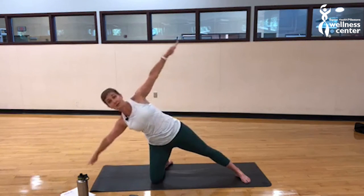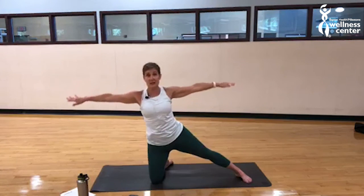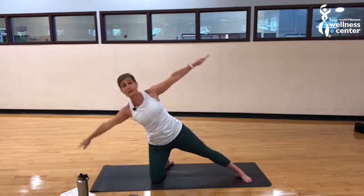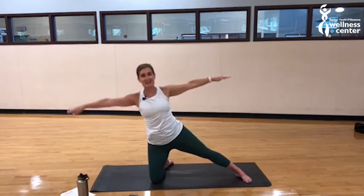Left foot out, candle dippers, let's go. Take it out and reach it up. Keep that right hip forward. Come on, lengthen that spine. Be graceful, you got this. If you want to modify, don't go as deep with those arms. All right, just change the arms up.